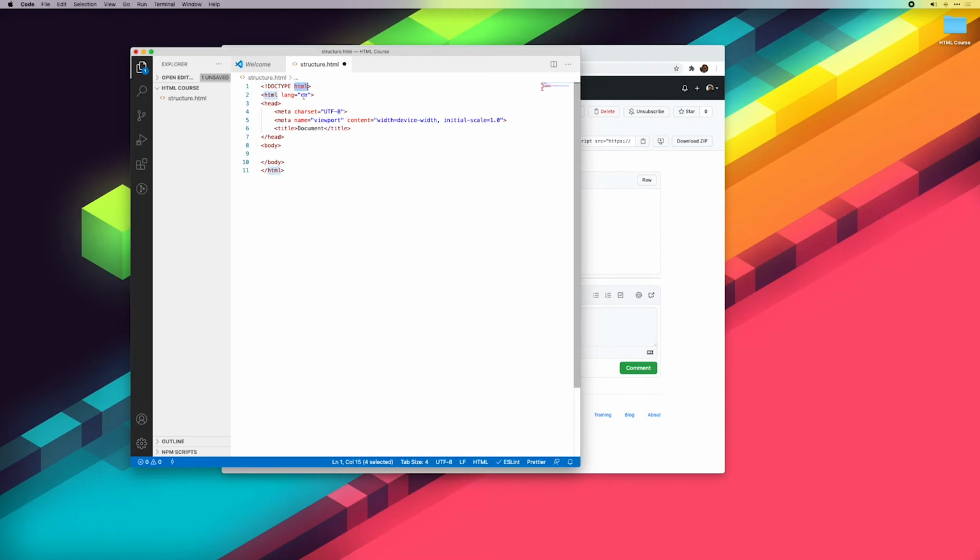Next comes the open HTML tag. Remember, most HTML tags are considered open and must be closed. There are some exceptions, like the break tag and image tags and others, but for the most part, every open tag needs a closing tag. As for the HTML tag, in general, all other tags get nested between the open HTML tag and the closed HTML tag. This is especially true for everything we'll be learning in this course.